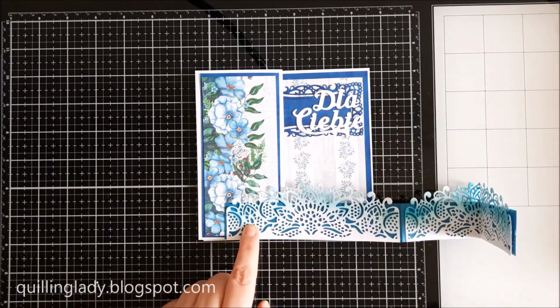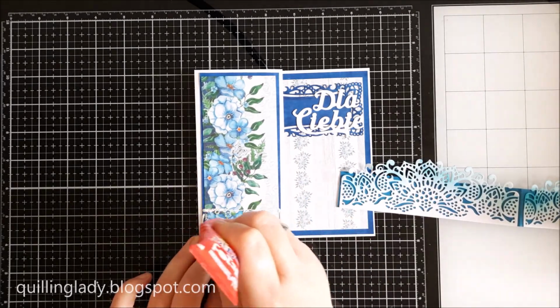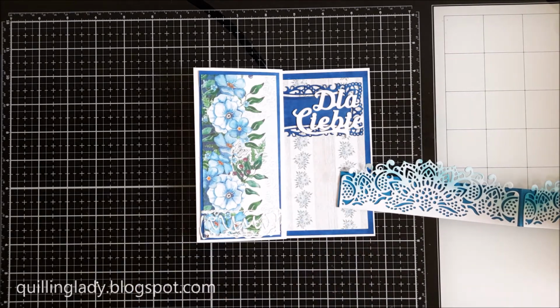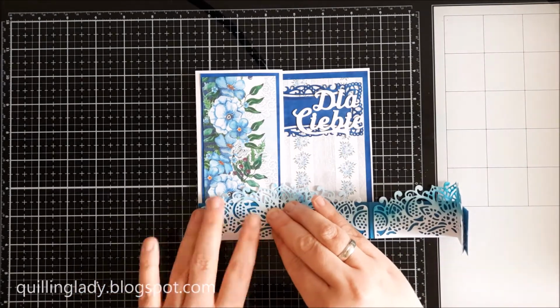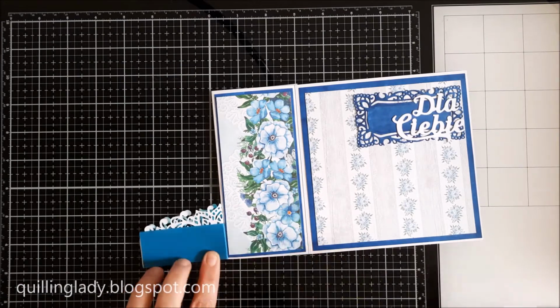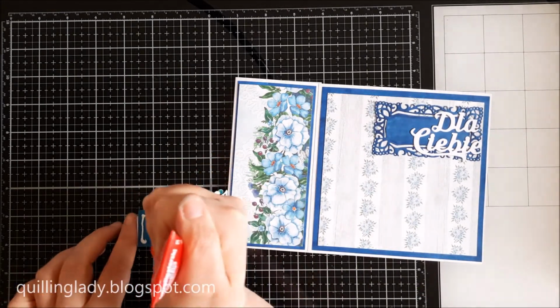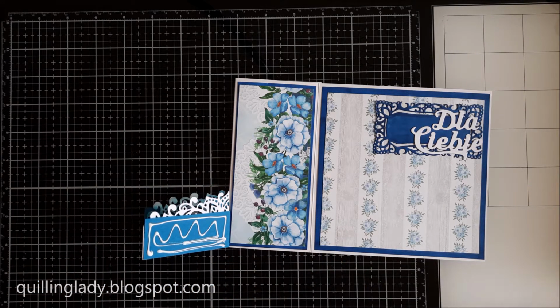Now I'm going to use liquid glue to apply these beautiful ornate die cuts on the blue panel, and then I'm attaching it to my Z-fold. As you can see, I'm adhering the front one just on the first half of it, and then on the inside panel, which is pretty quick actually, and you don't need that much glue or adhesive.